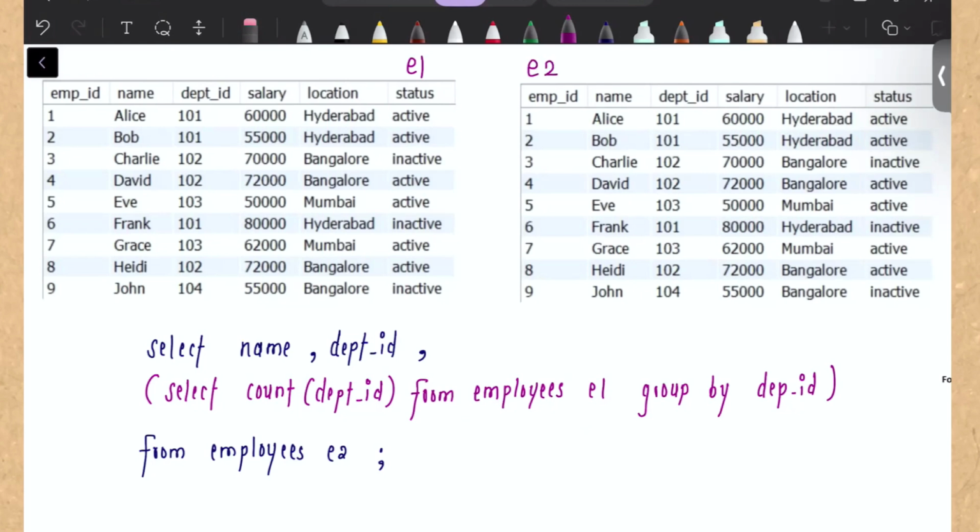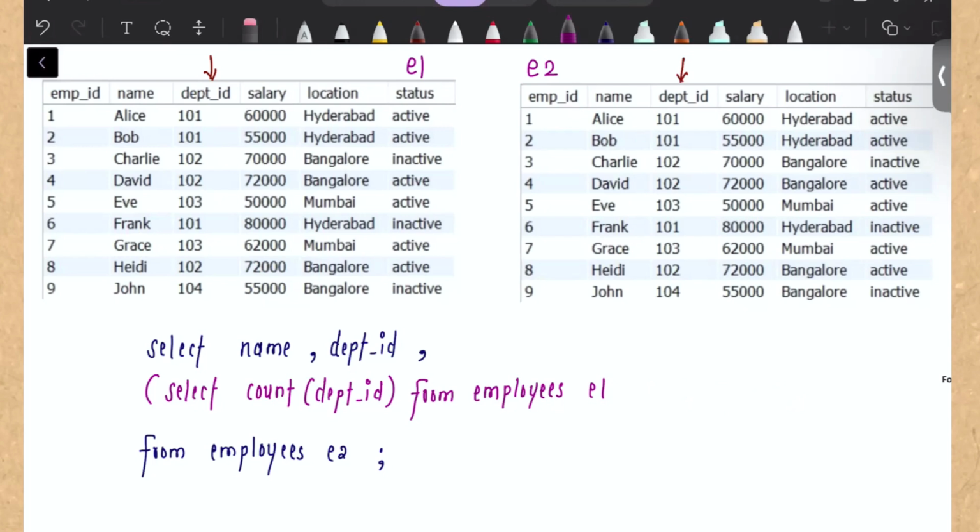And we are going to check one simple condition, where E1 dot department ID, E1 dot department ID means this column, and E2 dot department ID, whether both are matching or not. Let me complete the condition before group by. Actually, group by is not at all required. I will tell you why.